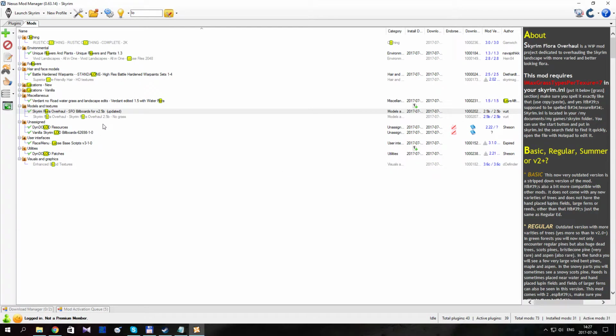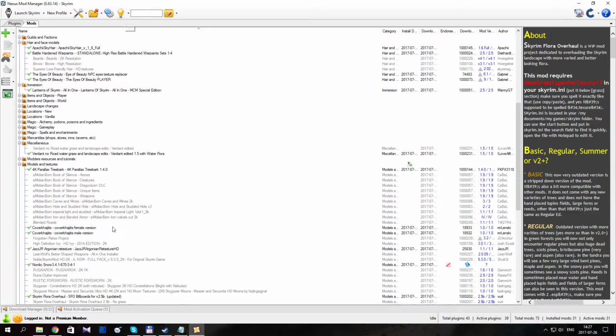And if you are using another mod, like some particular type of tree or whatever you are using, you need to install this LOD as well after that. And yeah, besides that we are pretty much set.